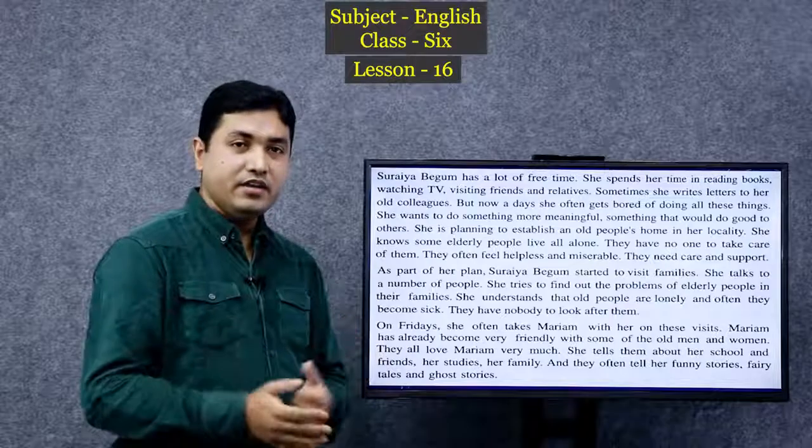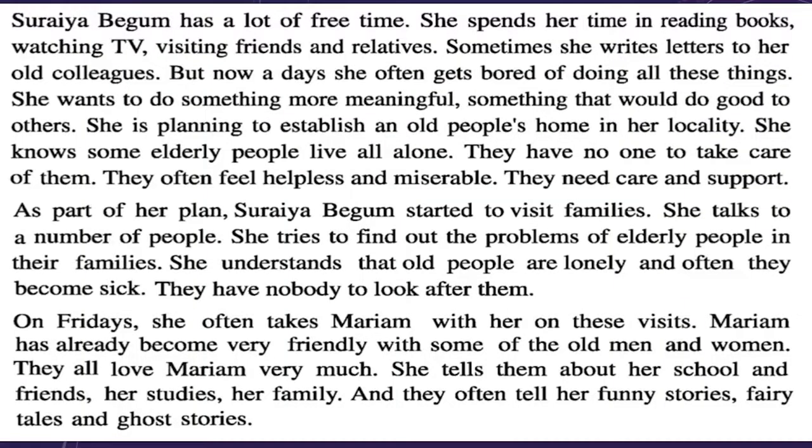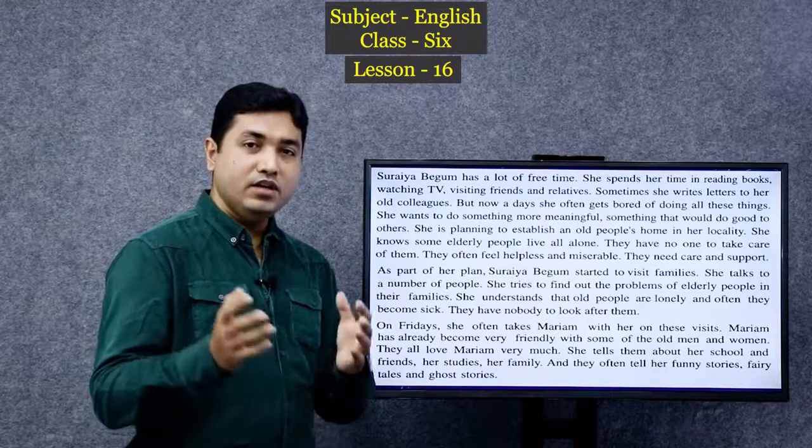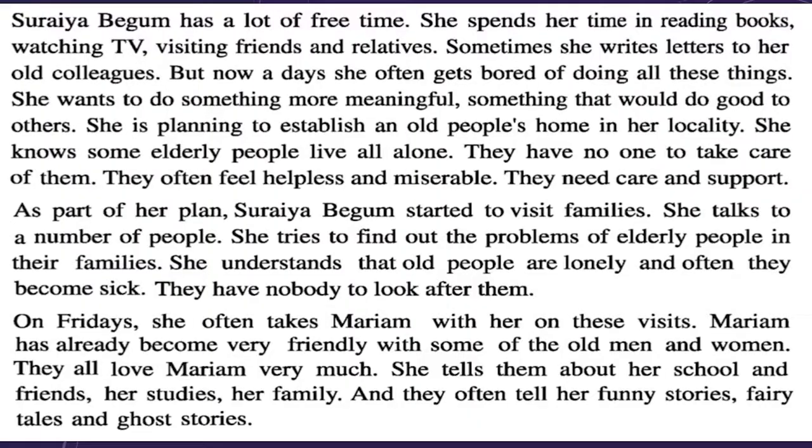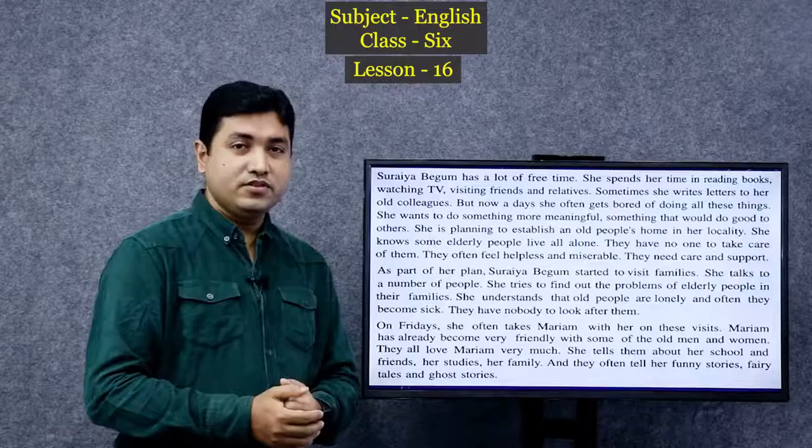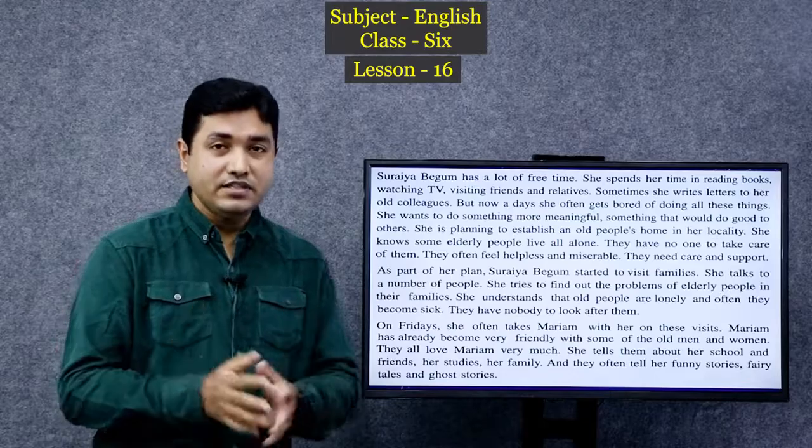Moriam has already made friendship with some of the old men and women. They all love Moriam very much. The old people love Moriam very much. She tells them about her school and friends, her studies, her family. And the old people often tell her funny stories, fairy tales and ghost stories. So, this is our text today.